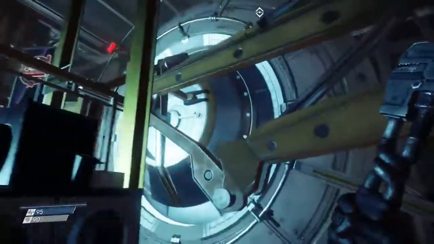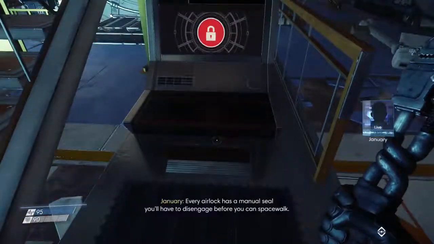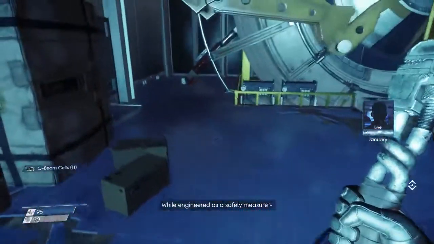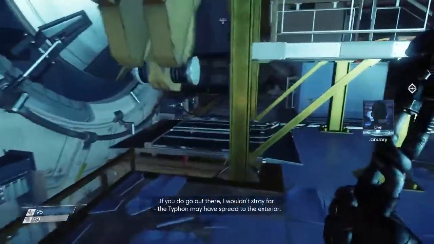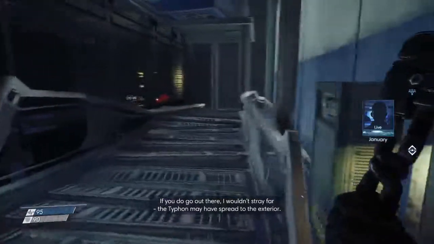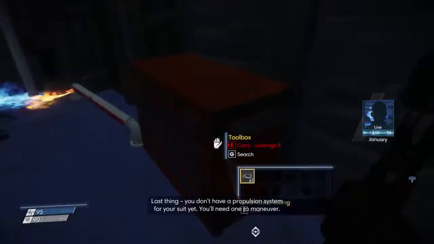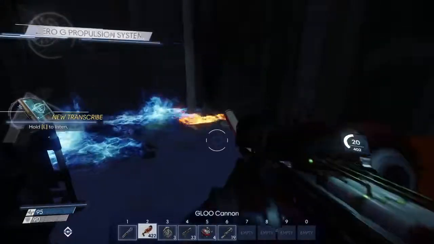Annoying. It's got this huge fucking airlock here. It's gotta be a cargo bay. Every airlock has a manual seal you'll have to disengage before you can spacewalk. While engineered as a safety measure, it's irrelevant when the enemy is already inside the station. If you do go out there, I wouldn't stray far. The Typhon may have spread to the exterior. And remember, other airlocks you find will have to be opened from the inside first. Last thing, you don't have a propulsion system for your suit yet. You'll need one to maneuver.